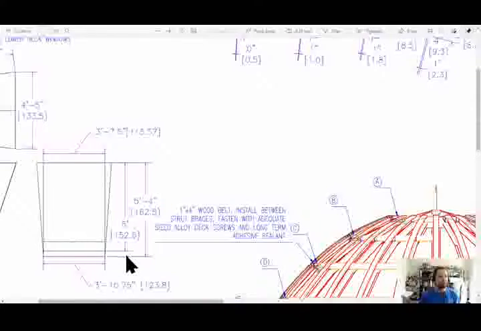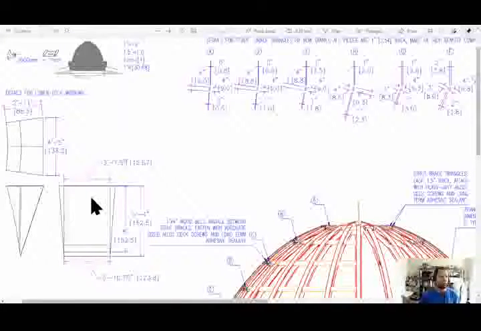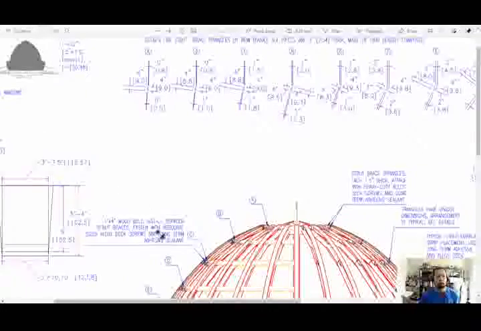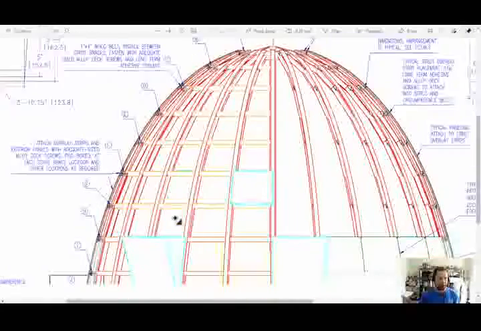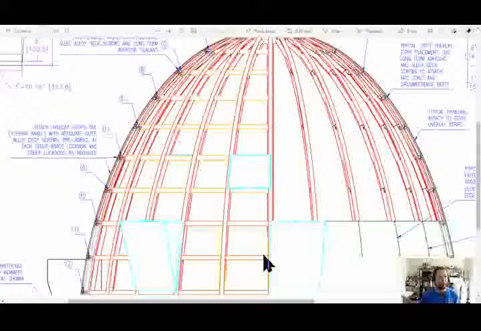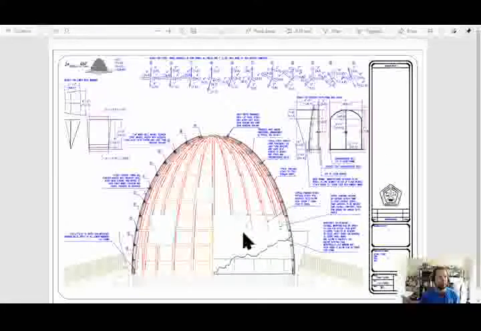As you can see, dimensions there, it's a quite large surface for a window, 3 foot 10 inches, or almost 11 inches, almost 4 feet, and almost 5.5 feet high, 5'4". So not an insignificant structure there, and there are going to be several of those, I believe about 4 if I'm not mistaken.